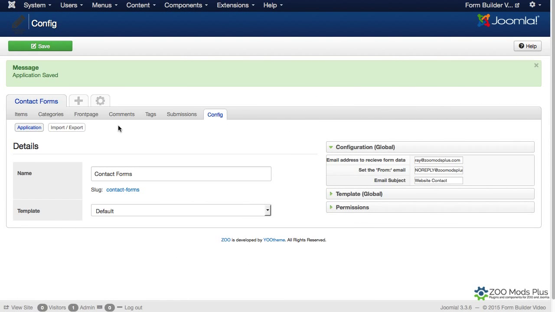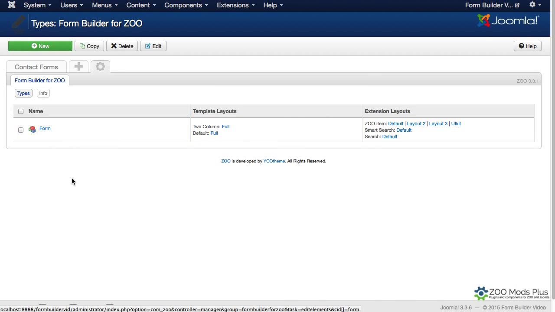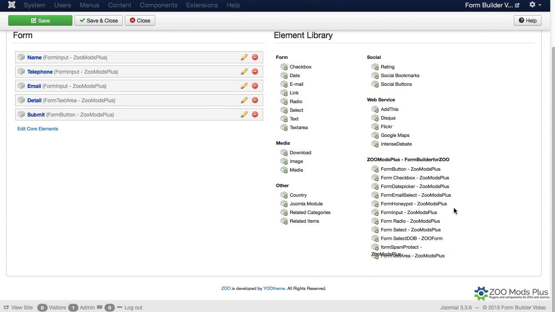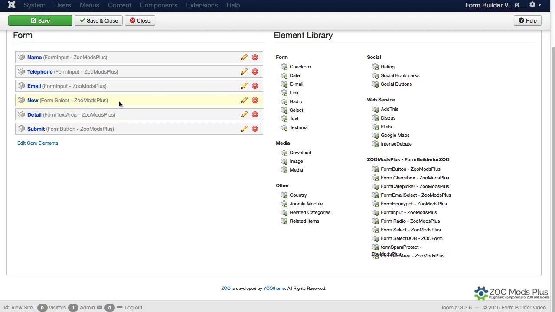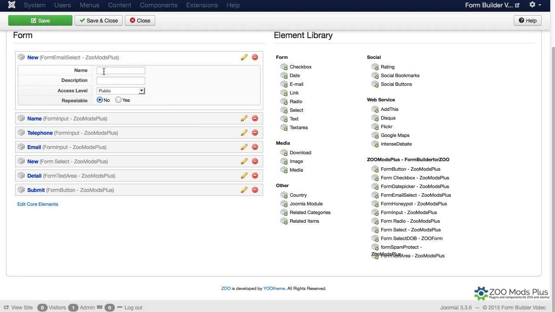Okay. So let's talk about more advanced features. In our settings, we will add some more advanced elements. So in here, we can do a select box. So let's say we make this size, and we need to make this repeatable because we'll have multiple dropdowns. Let's put it above detail, and let's put in email select. And we'll call this branch. And make it repeatable, of course.